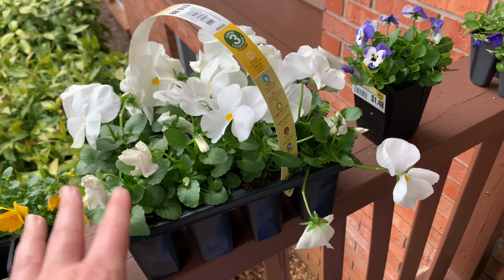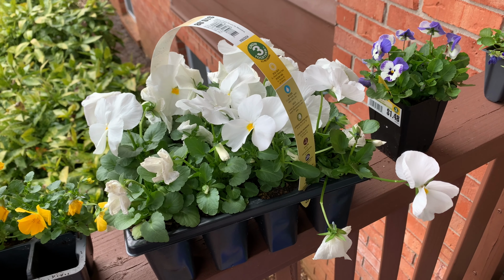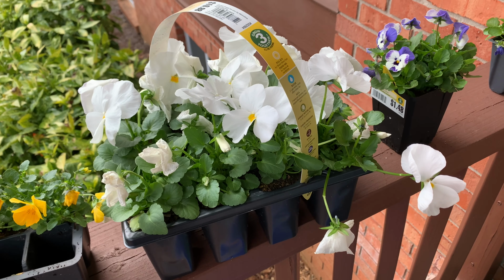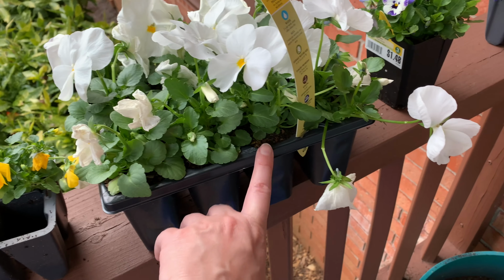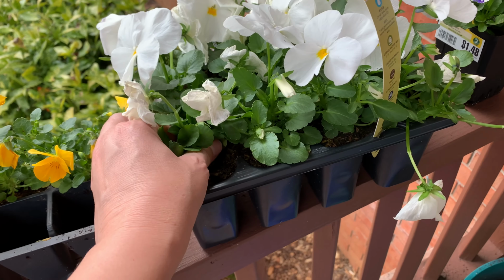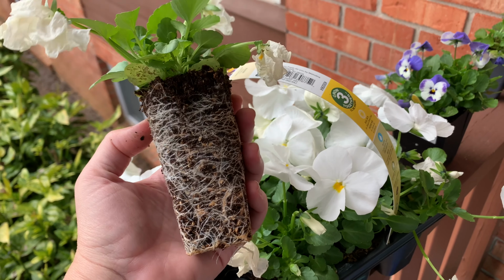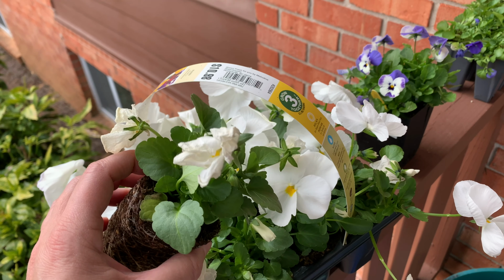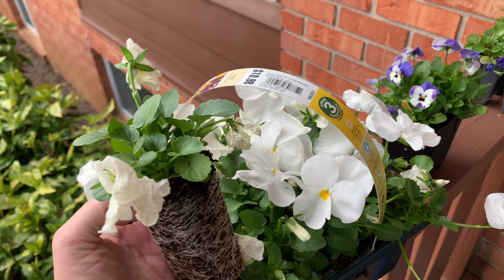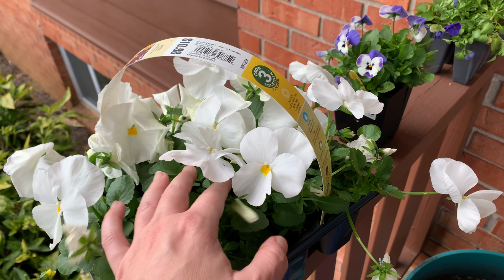Bigger pots that were already full of overgrown, but pretty big flowers, were about $20. And you probably got about the same amount, but it was one big pot rather than these individual little ones. So if you are willing and able to take the smaller plants and place them throughout the pot individually, just to make them look bigger or to wait a little bit and let them fill out on their own, it's a much better value. You're going to get a lot more for your money.